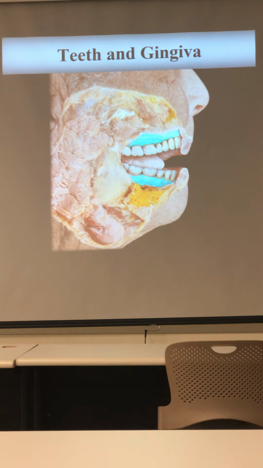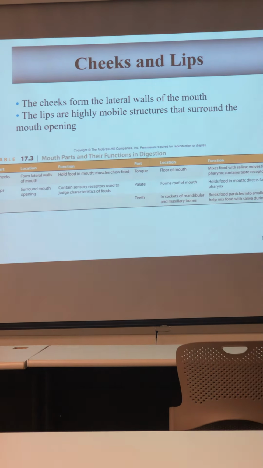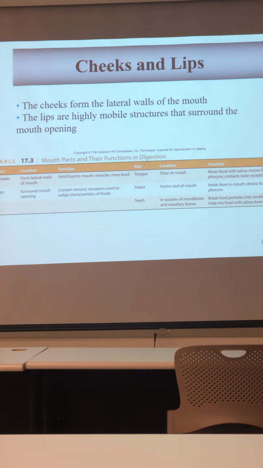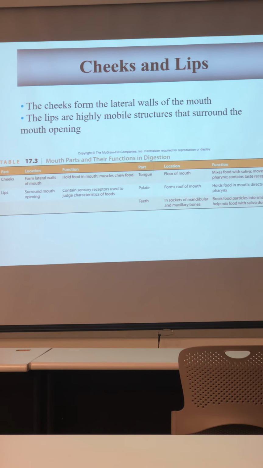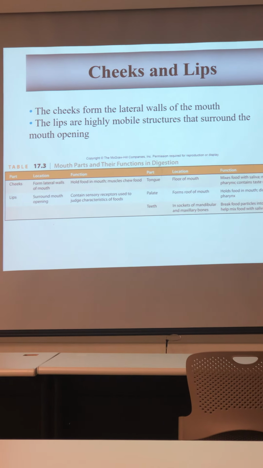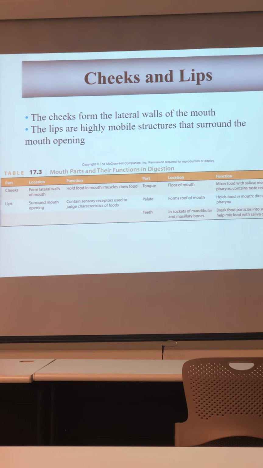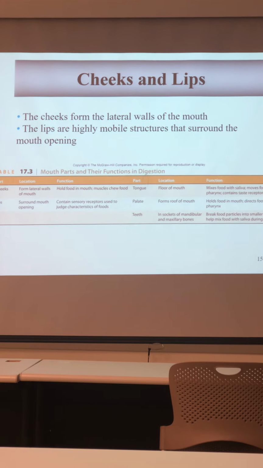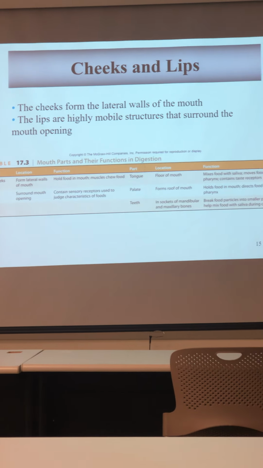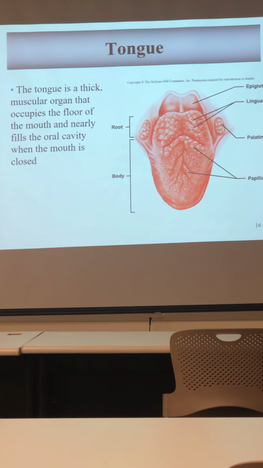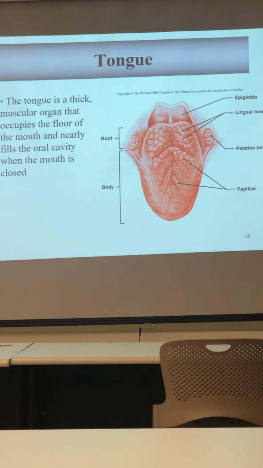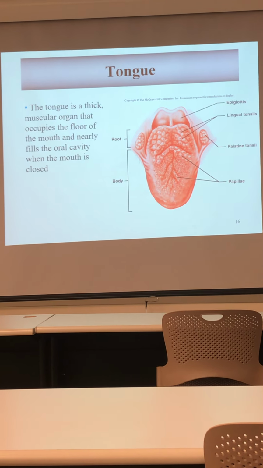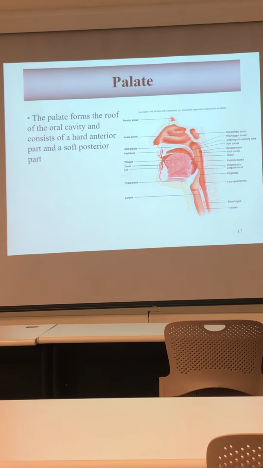I'm not going to test you on the teeth and the gums. We just know that these all have a function in digestion, obviously to gnash up the food. The lips, some people bite things off with their lips, but more than anything, the cheeks and the lips create basically a barrier for food not to escape. So it's going to direct it along with the tongue to the back of your throat so you can swallow. Again, the tongue, we're probably not going to put that on there as a function or anything, but it does direct the bolus of food to the posterior of your throat to swallow.